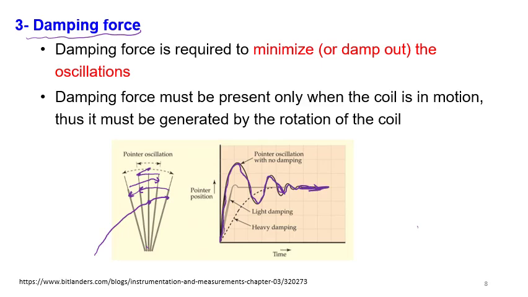Now this is going to take time in the measurement. It's not a problem, but it's going to make the measurement long. I have to wait until the pointer is stopped at the right position. To avoid that, we are going to depend on what is called damping force. Damping force is minimizing the oscillation. Now, how is the damping force to be generated, where from, what is the source of damping force? It's going to be what is known as eddy current.